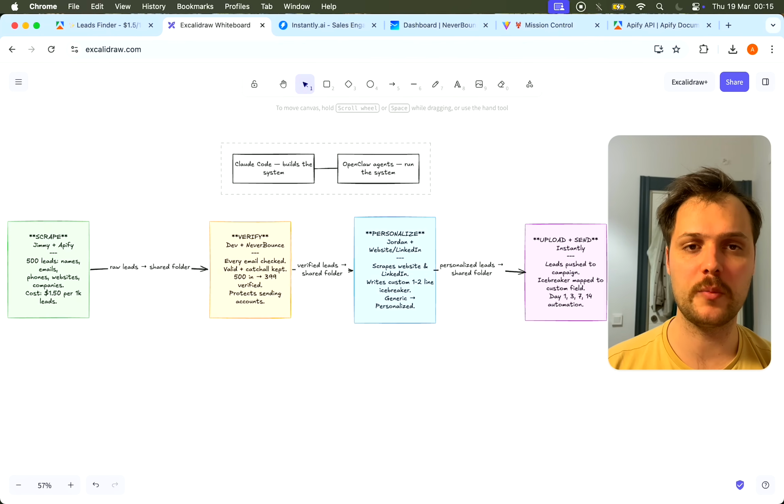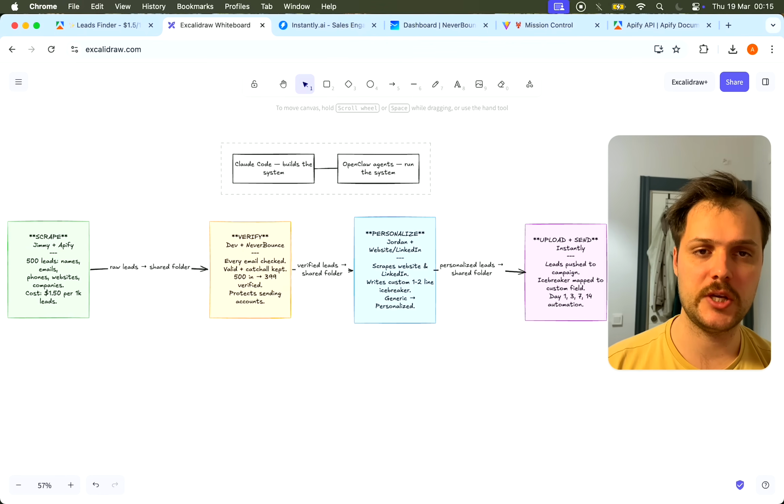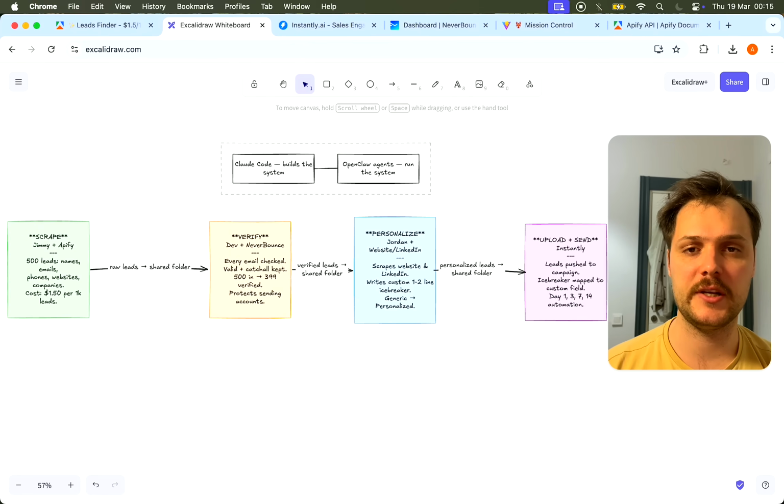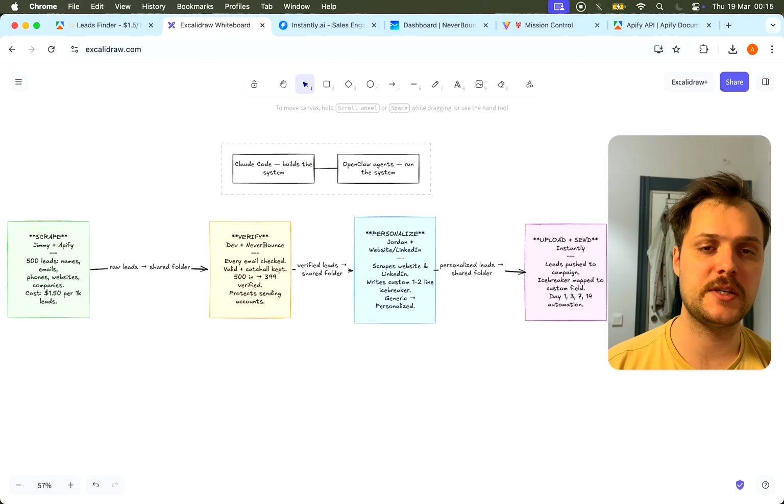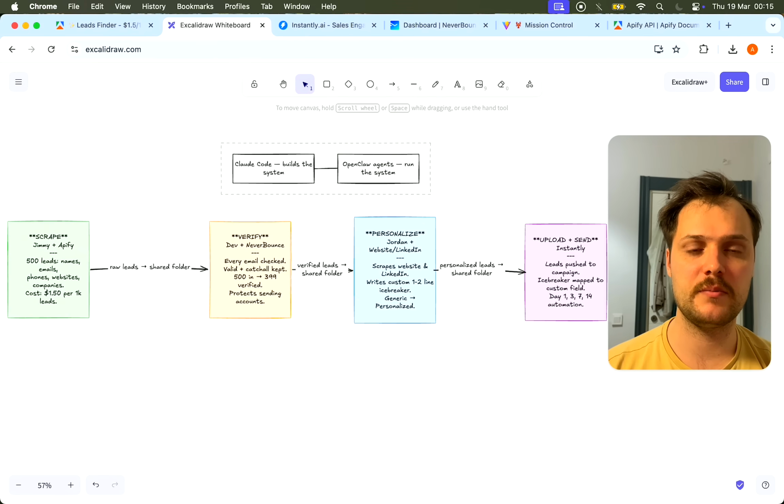So a few things make OpenClaw specifically great for this use case. Now, the first one is that each agent will do its own task very well. And when something breaks, you just know exactly where to look. And the other reason is that the workspaces are isolated, but they do have shared data. So each agent can read from the previous step and it will then write to the next step.